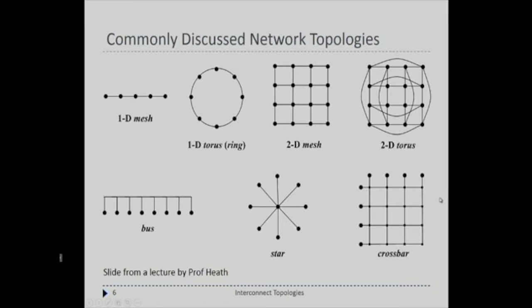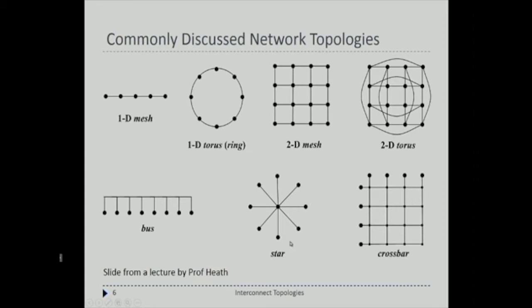So that's a torus. Star is this network here. You have a middle point, and everyone is connected to that point. And crossbar is everyone connected to everyone else through some kind of a cross connection. Well, this is how the switches are built. So switches may be like that. You build the networks out of the switches. So we're going to just use this as a building block.